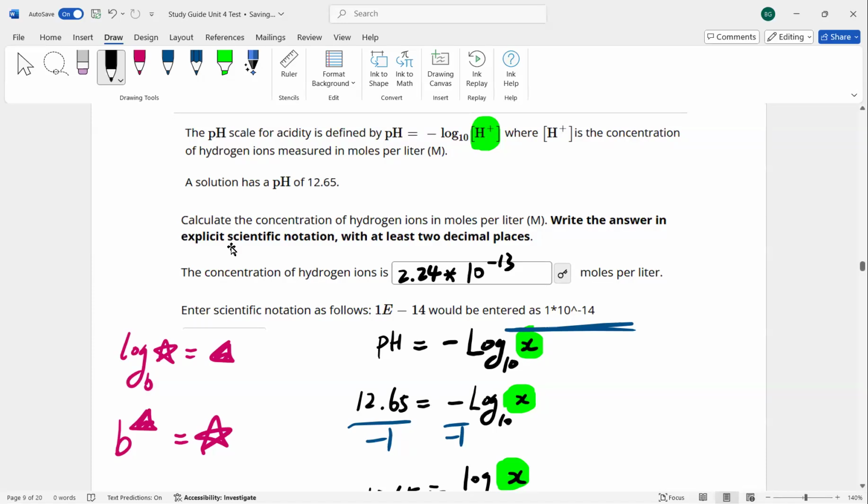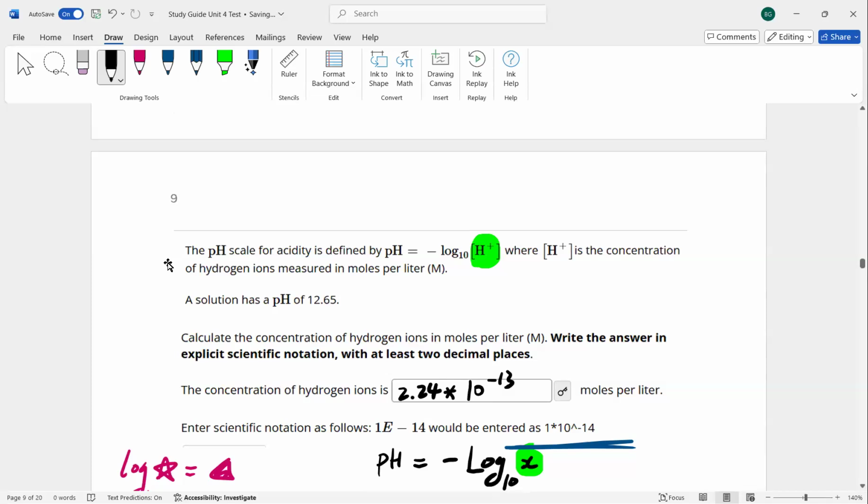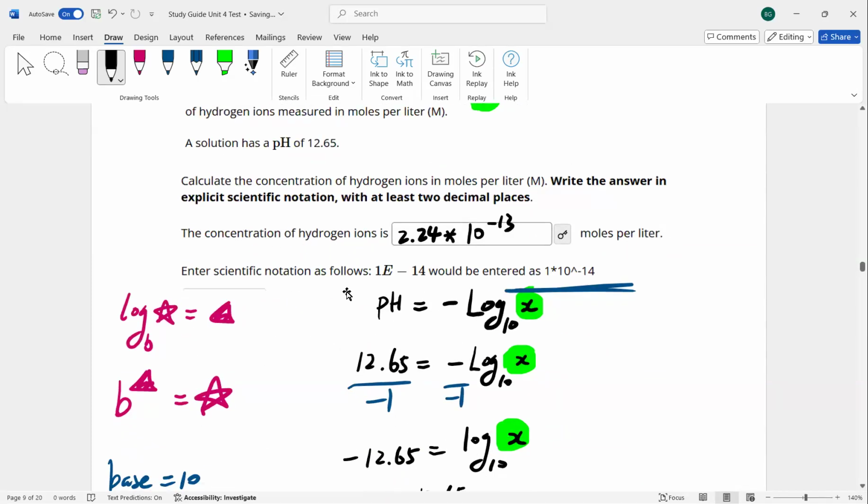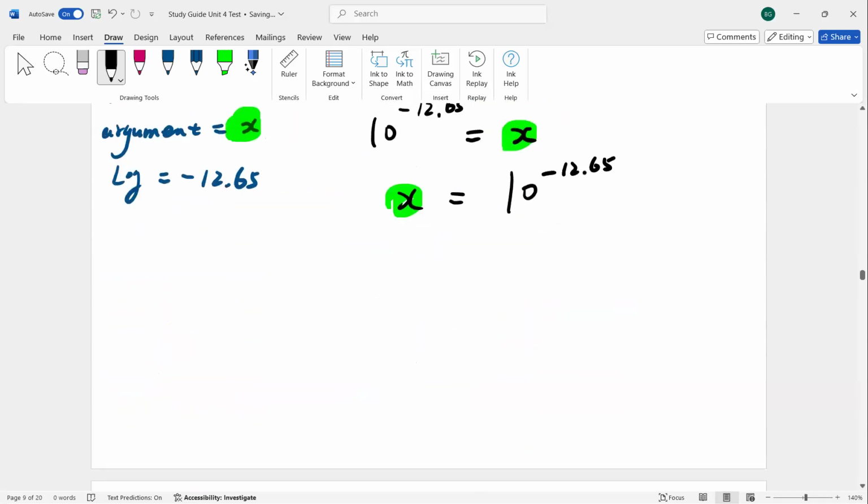I will look at your entry for this specific question 9 after the exam. If the format compromises your grade, I will override that. So no worry about it. I think it means to enter this, or to be entered as. They want you to do this. Okay, so that's question number 9.